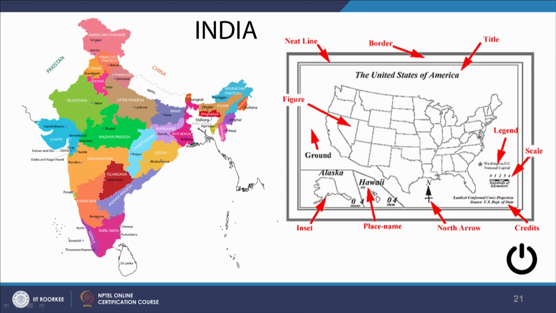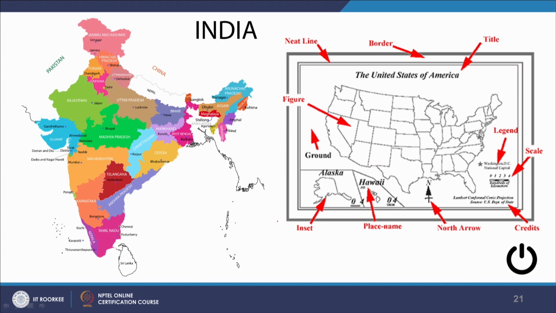Clean does not mean that you just give a blank sheet. No, clean means everything is nicely drawn. The layout has been designed very nicely, and your maps look very impressive, effective, and can give a good impression about your professionalism. So now I am going to end this discussion. This is the last slide on this.